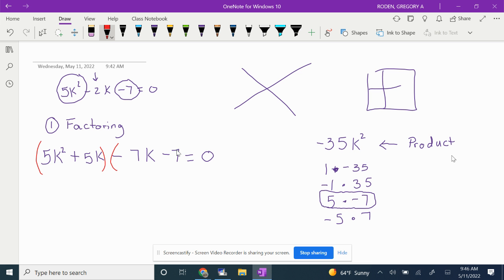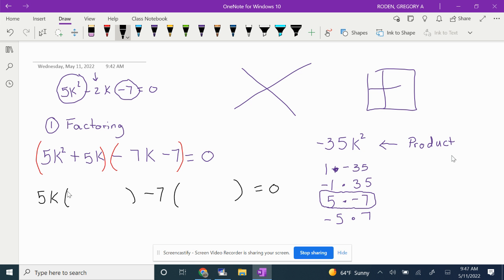Factoring by grouping is often done when you have 4 terms. Okay? All right. Well, the first thing we're going to do is find the greatest common factor of the first set of parentheses. Well, the greatest common factor of 5k squared and 5k is just 5k. Okay? So we'll pull out that, and now notice we have a positive. So we're going to want to pull out a negative out of here also. Do you guys see that? And what is the greatest common factor of negative 7k and negative 7? Let's pull out a negative 7. Okay? And then we'll just work backwards.